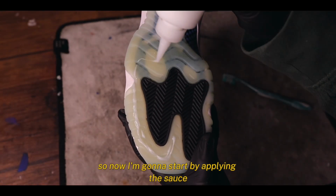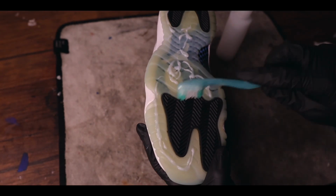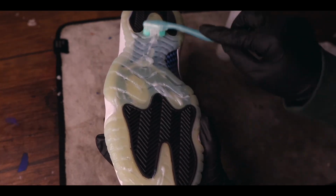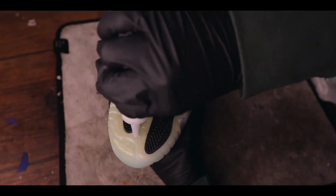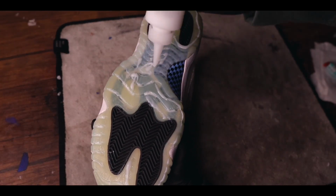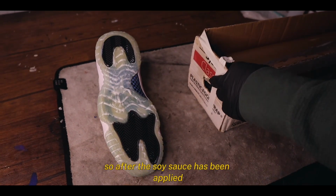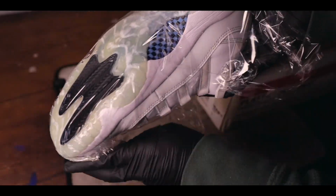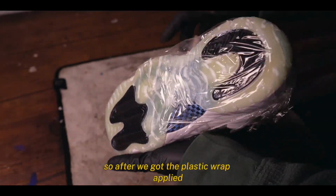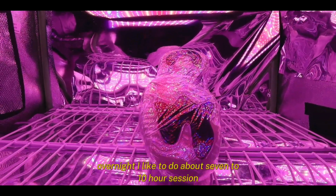So now I'm going to start by applying the sauce all around the translucent sole, and then I'm going to be using the toothbrush to mix it in. After the sole sauce has been applied, we're going to go ahead and wrap it in some plastic wrap. So after we got the plastic wrap applied, we're going to go ahead and leave them in the ice box overnight. I like to do about a 7 to 10 hour session.